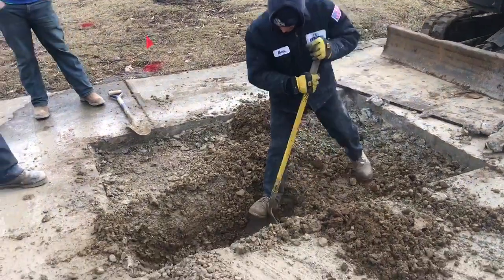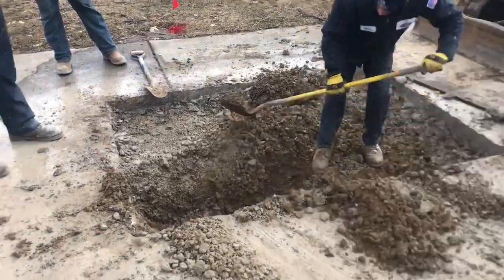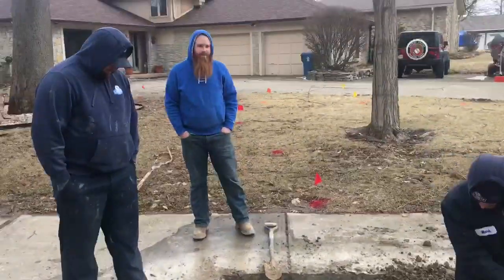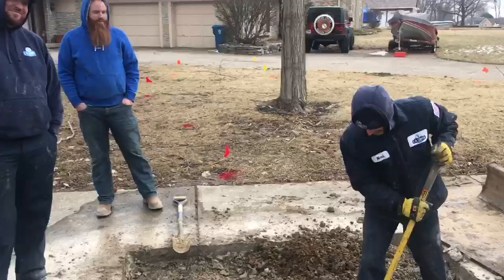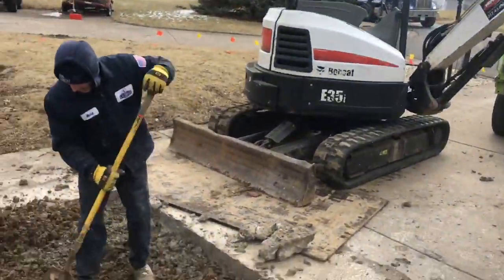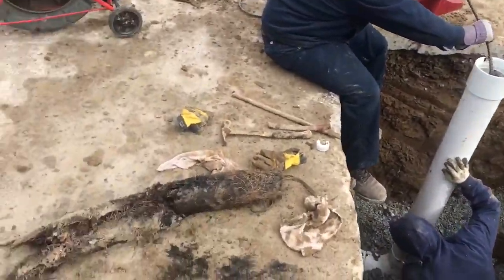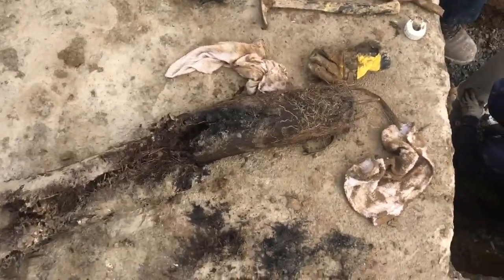Hey everybody, Lance here with LD Smith Plumbing up here in Cicero. Once again we got tree roots in a sewer, this time unfortunately under a driveway. Got Garrity Stone here bringing our stone fill, with LD Smith and Mark with LD Smith once again doing a sewer repair unfortunately under a driveway — a job where we pulled the roots out of a driveway due to an improper connection.